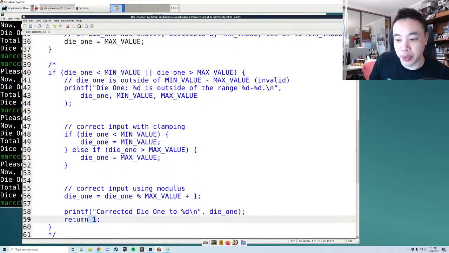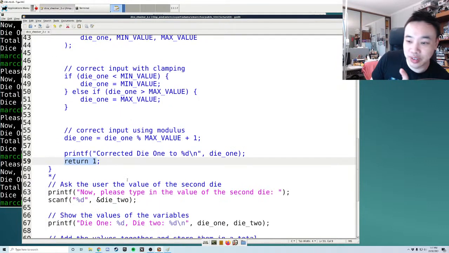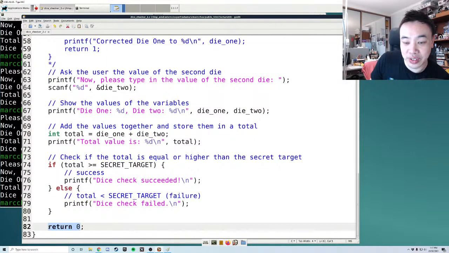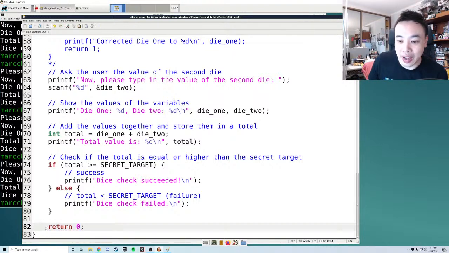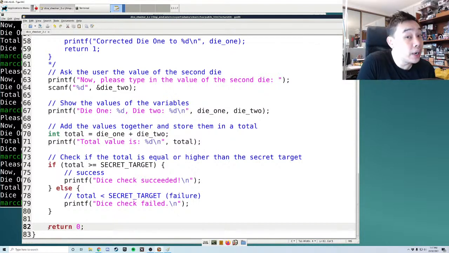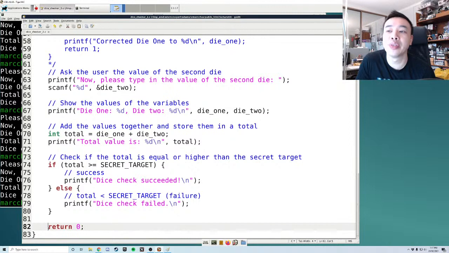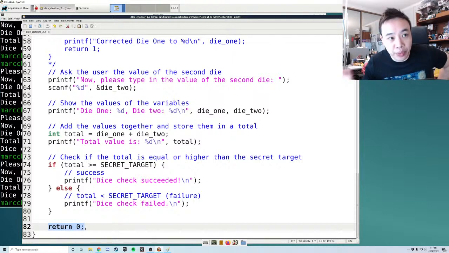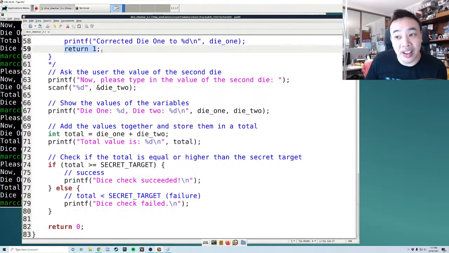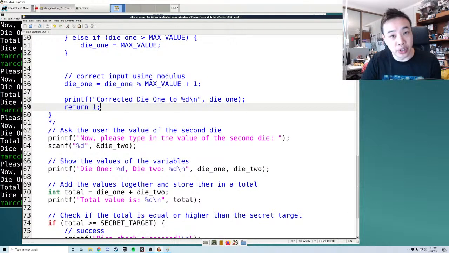Why did we do return 1? So there's a difference between the return 0 and the return 1. Return 0 is like saying, you can actually leave this off, and the program will return 0. So it's an old school thing that we don't actually use that much anymore, but it's worth knowing in case it gets used. Return 0 says that the program ran correctly, and return anything other than 0 is saying there's an error in the program, and here is a code to talk about what the errors are.